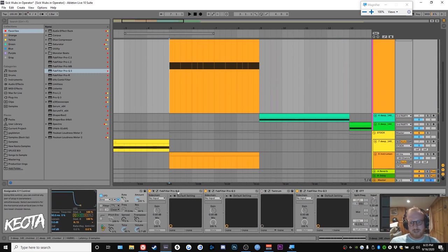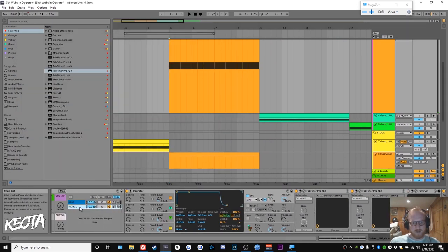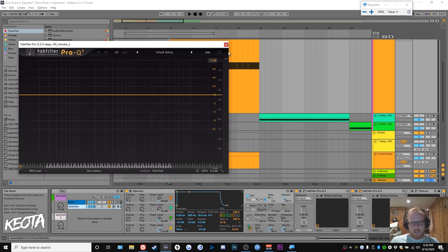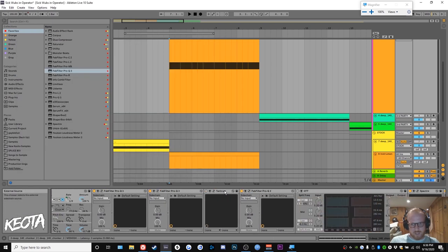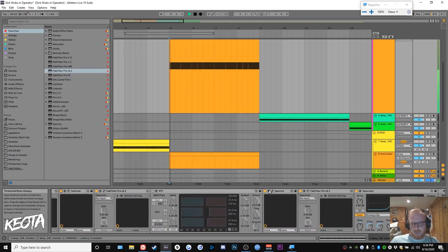And yeah, kind of same deal here. I've high passed the mid high part of the bass, which I called harmonics. I don't know why. Mid high. And then I've added in this Pro Q, I guess just to look at things. There's a Tantrum, which is a phase distortion plugin. It's like $50. It's really freaking awesome. I guess I turned it off here. I think I can see why it's a little harsh.